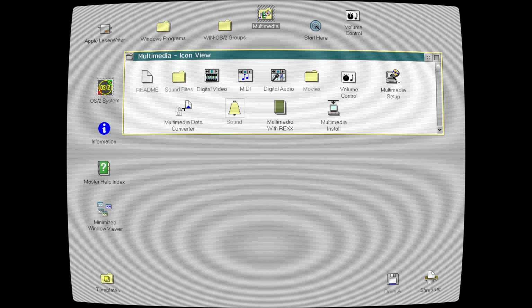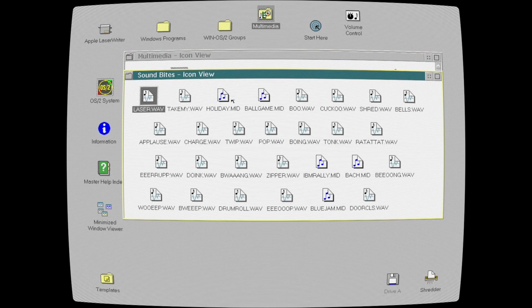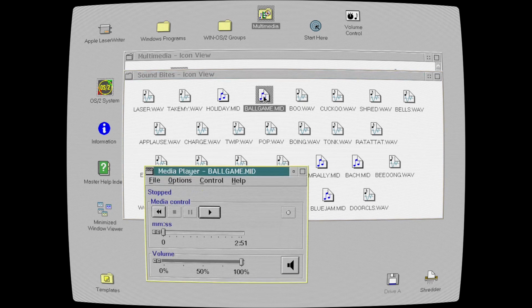But yeah, the multimedia system is not too terribly exciting. The sound bites do have a few MIDI files and things like ball game, and there are all the other sound effects you can play. As I said, if you try opening these with the open sound effect, it will. Oh, it did go. See, if you have a shorter opening sound, it'll actually work.